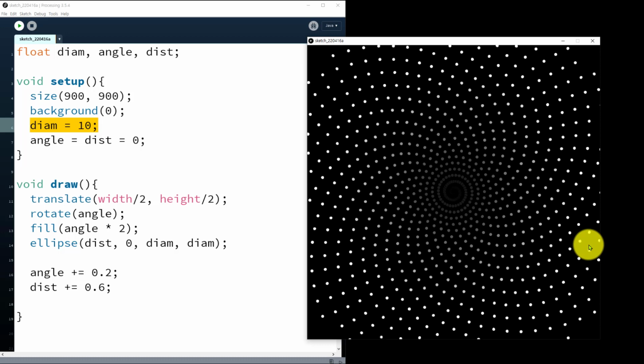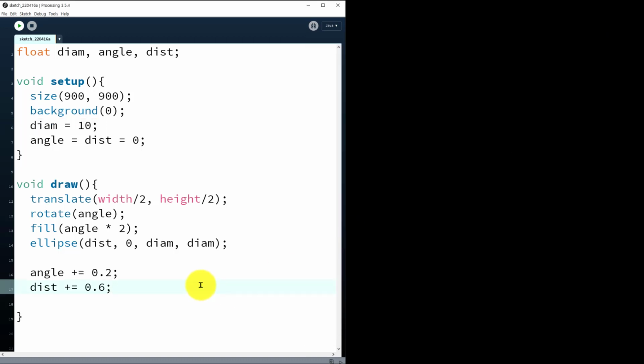So you have to set some terminal condition. You can use the distance variable for the terminal condition. So if this is larger than width divided by 2, this is kind of full size.